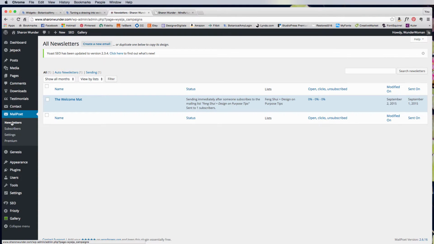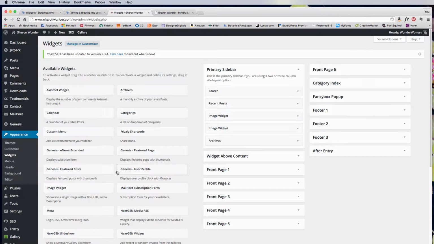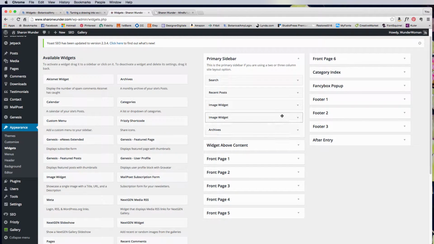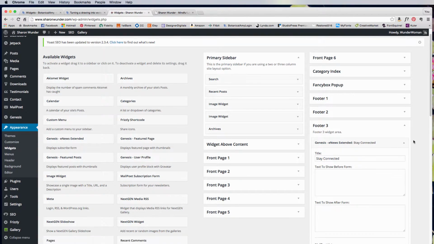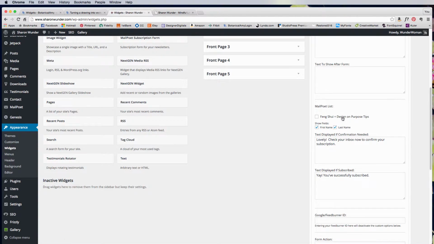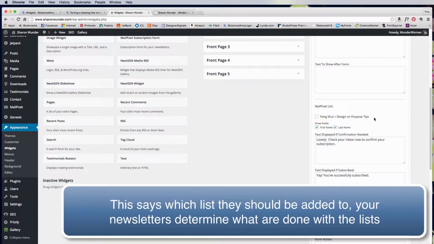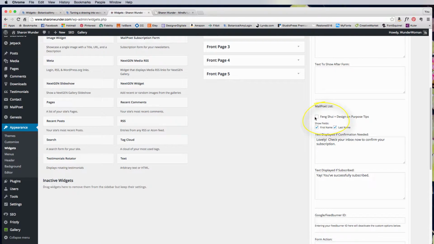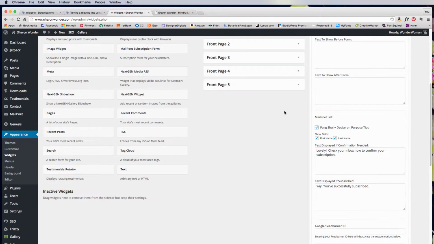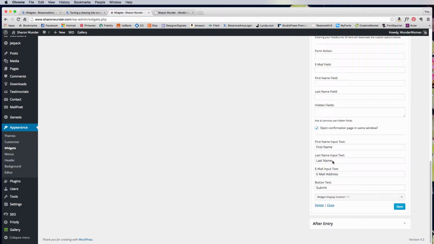And then we're going to go to her widgets, and we want to check and make sure that this is what's going to happen. If we go to her little stay connected here, you can see we want to pick which MailPoet list we want it to go to. We need to make sure we click this feng shui and design tips list here, and then we want to hit save.